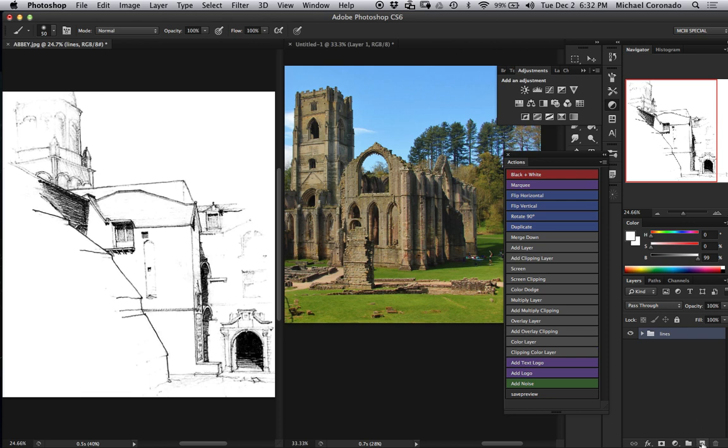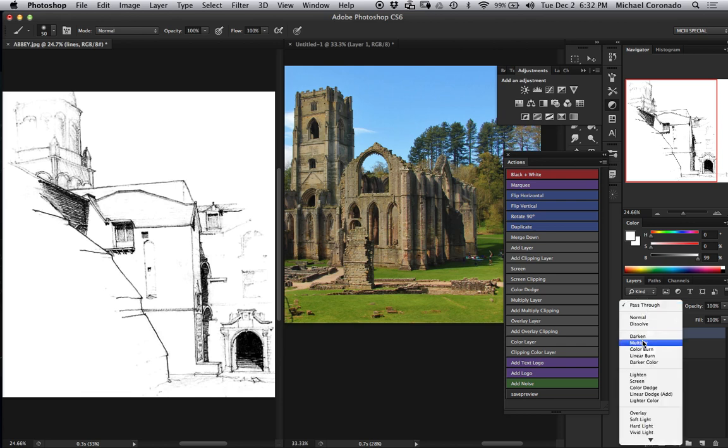Now we're going to click on the folder icon and make a new layer. I want to work underneath the lines layer. If I click the lines folder, this might not be in older versions of Photoshop, but in CS6, I can come up here where it says pass through and change it to multiply.